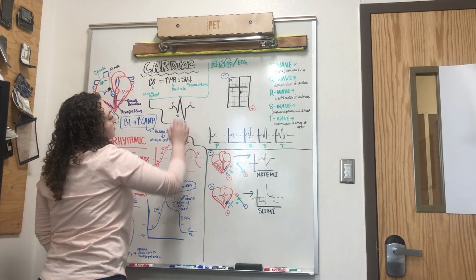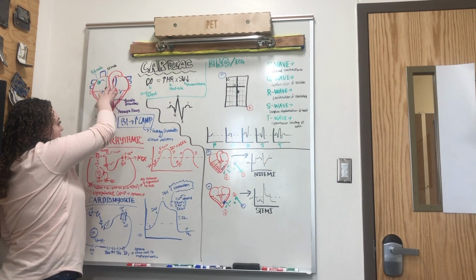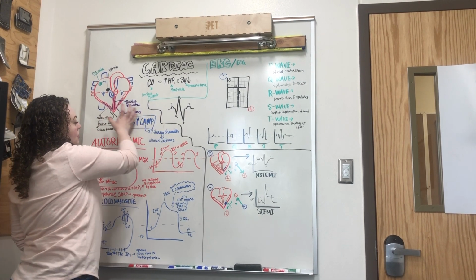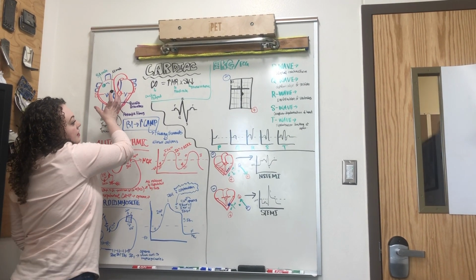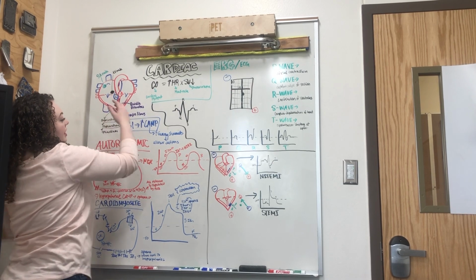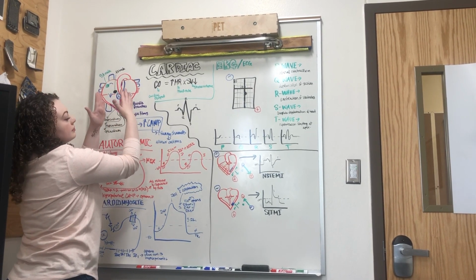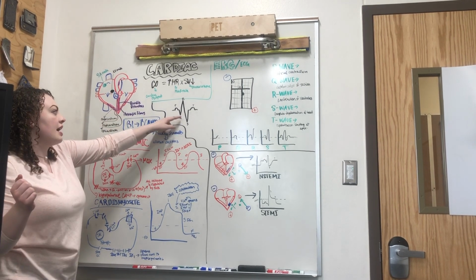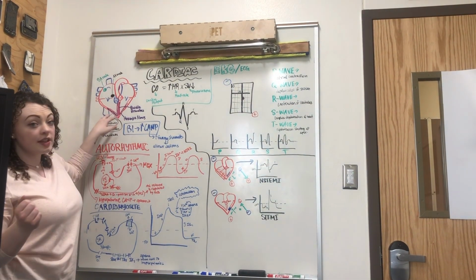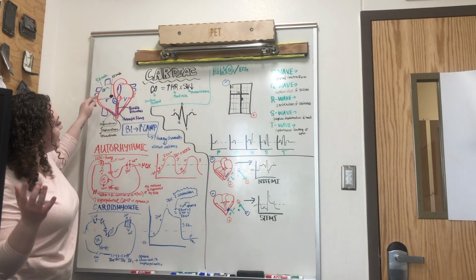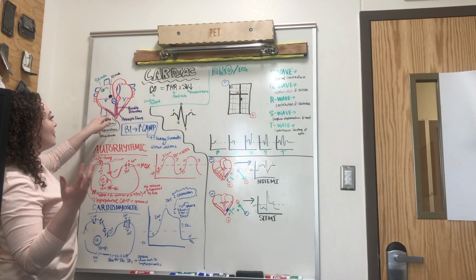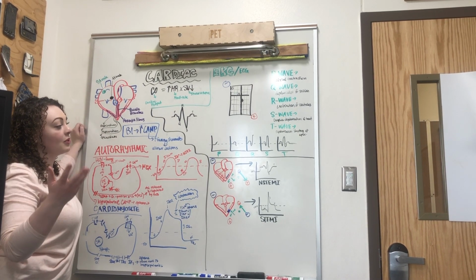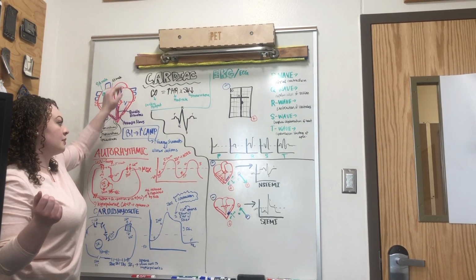So R is then when this all depolarizes really quickly, causing contraction, and so you contract your ventricles, and that kind of happens in a plume fashion. And then complete depolarization of the heart is the S, so that's going to be our lowest. So the whole thing is depolarized. And then T is where the magic happens, and you make this whole thing hyperpolarize or repolarize, again starting at the apex, working its way up.